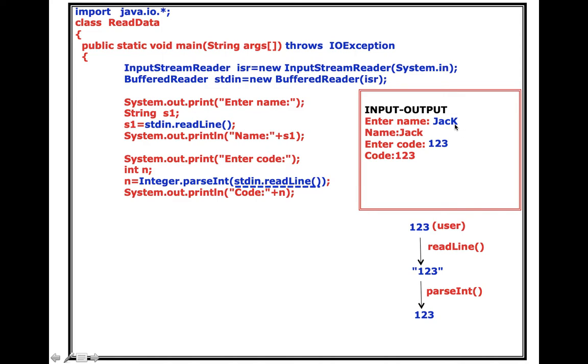If the user has entered Jack space Jill, remember one thing, s1 will get the entire Jack space Jill. So what I wanted to tell you is that this readline can read strings with blank spaces in them. That means it can read an entire line with blank spaces in that line.